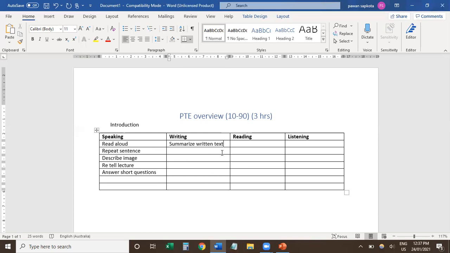The maximum limit for this is 75 words. This is a summary, so you can't copy all the text from the given passage. You have to summarize it into main points. You have to include the main points, the rest you can skip. That's how we do the summarize written text.